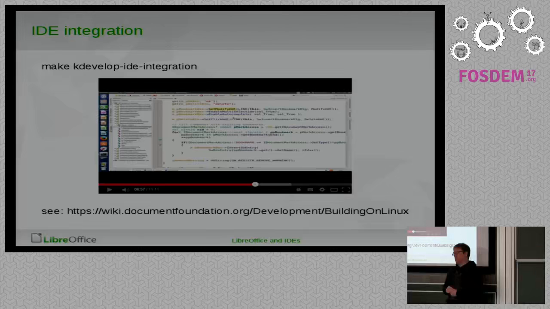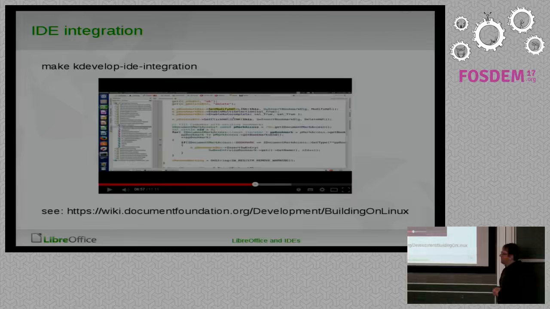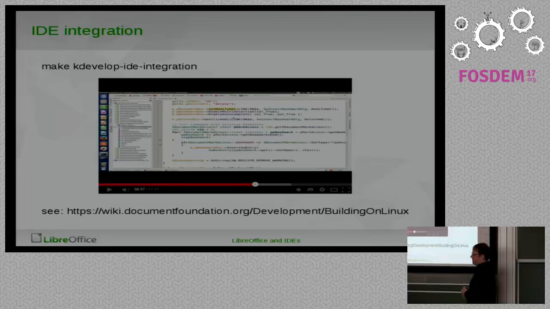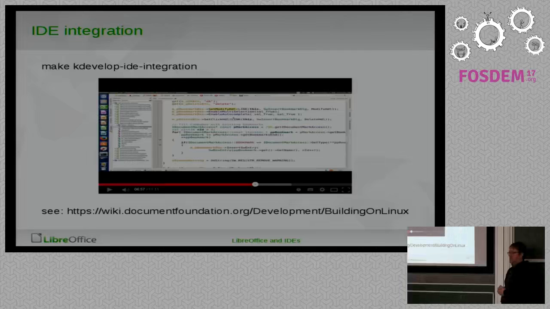On the other hand, we can't just say use Visual Studio and build everything with it, because that's kind of hard on Linux and on other platforms. So using just an IDE as the main build system doesn't work.